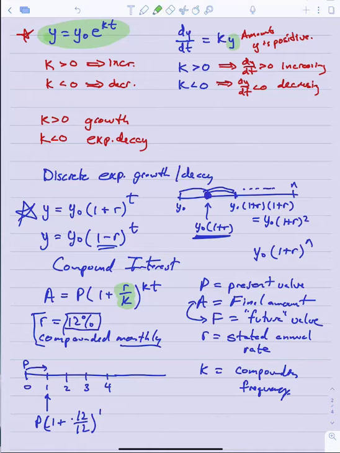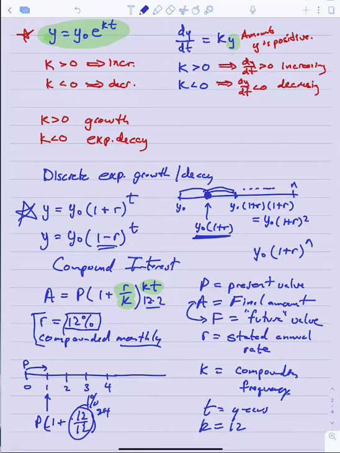Okay, now if you're looking at my exponent up here, that doesn't quite look like what I wrote down there with the 1, but think about what that exponent says. If that t is in years, and that k in our example is 12, then if I did this for 1 year, what would kt equal? It would equal 12. If I did this for 2 years, that exponent up there would be 12 times 2, which would be 24, which means I would be doing p times 1 plus 0.12 over 12 to the 24, which makes sense. If I was doing this for 24 months, that would be 24 periods of discrete growth at 1% per period. And if you're remembering all this, that's the way compound interest works.